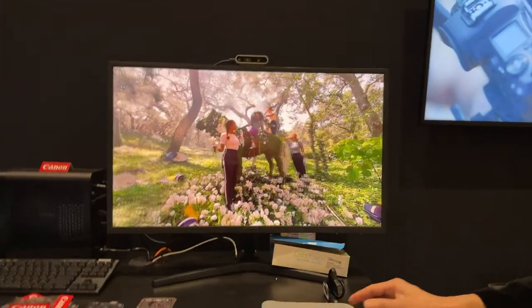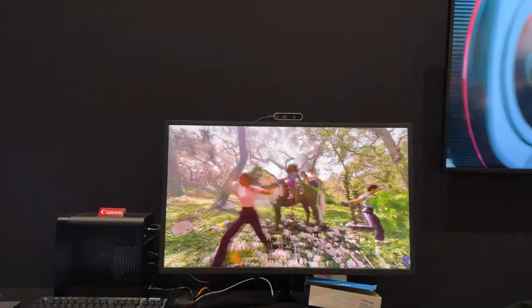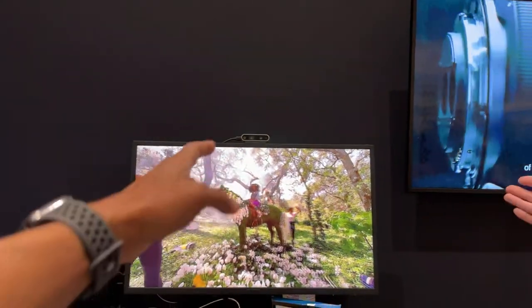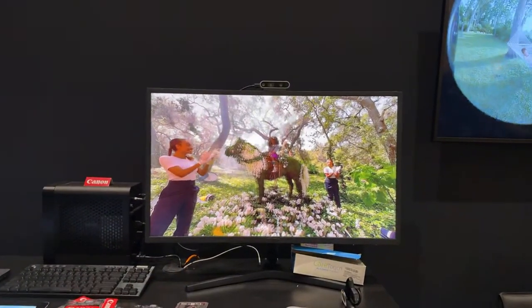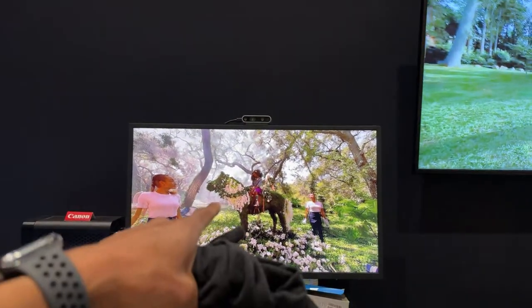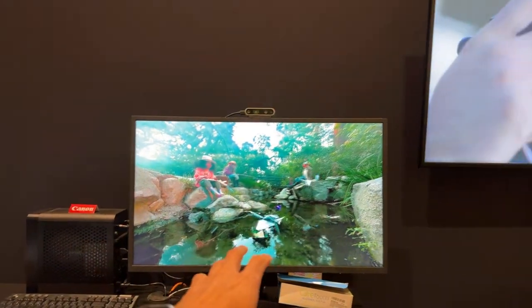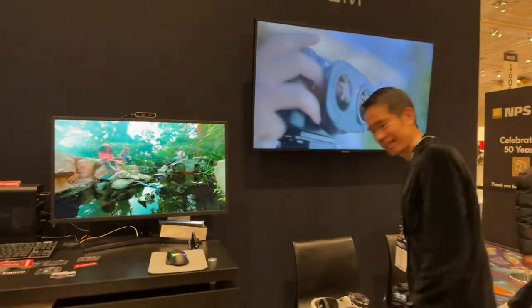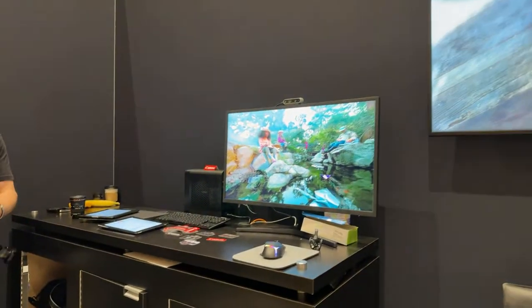So these are some of the things you're looking for. Look at your subjects. Look at the size of their face. Look at the shape of the body. Look at the height. Because how are you going to make these two people look best together? That's your entire job in life, to make people look good. You can't see this too well, but I'm telling you, the experience is crazy. This is the future right here. There's like AI and everything, right? That is nuts. You gotta stand right there. I gotta see his expression. Yeah. Let me see that. Yeah, that's crazy. Wow. That's nuts.